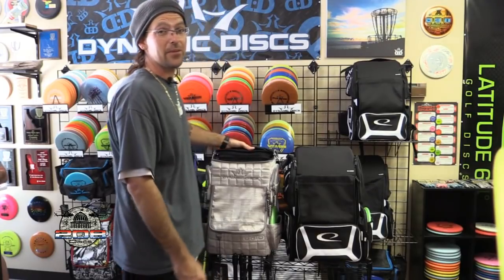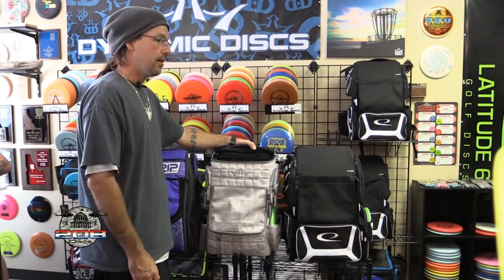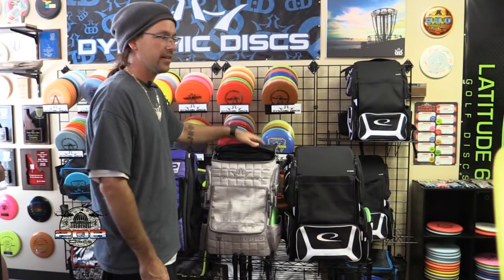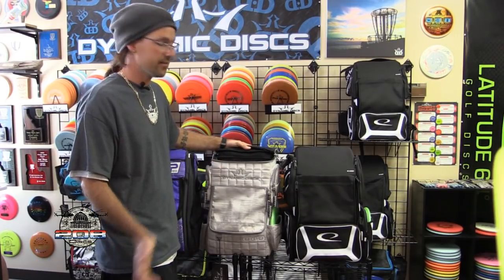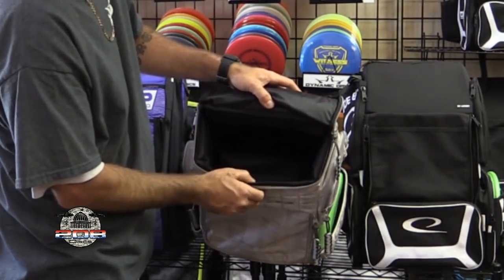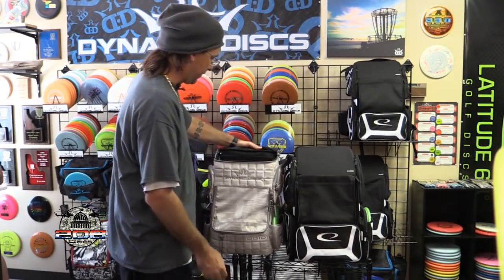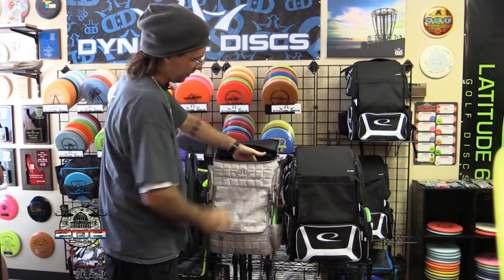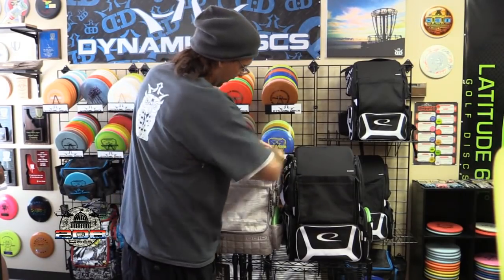The number one thing I love about the Ranger bag is this top storage pocket. I never used to take a lot of stuff on a round, but this bag took me from just having a couple of drinks and my phone to being able to pack everything I need all day long — I don't even have to leave the course between rounds. The large storage pocket up top is big enough for a full-size Gatorade, a windbreaker, sometimes an umbrella, my phone, everything. And inside the large storage there's a little netted pocket to keep your valuables separate so you're not scratching your phone.